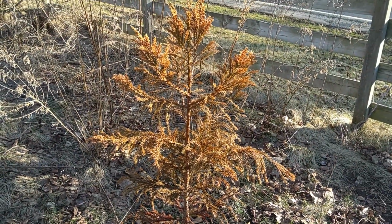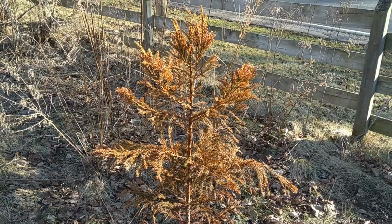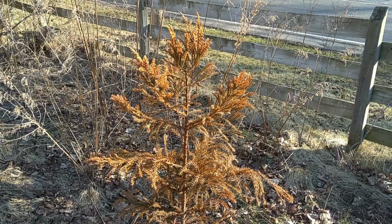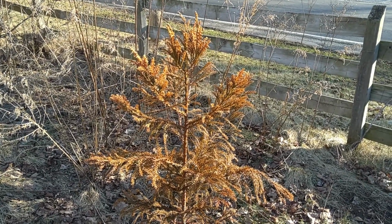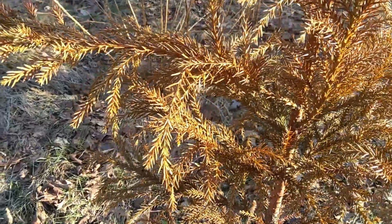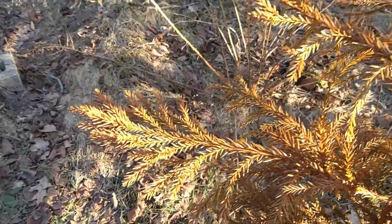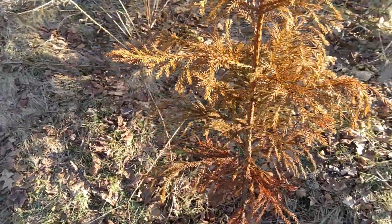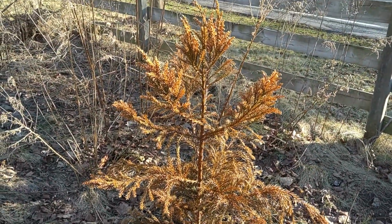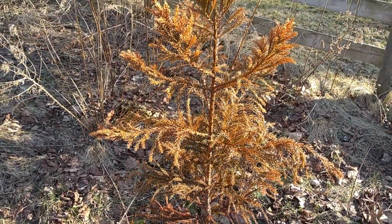Okay, I was originally really concerned with this because obviously it doesn't look very good, but this is the Sekan Sugi, and if you follow my videos, this is pretty much a fresh plant that has been overwintered for its very first winter. It's a yellow cultivar of a large Cryptomeria, but I was looking at it, and the under leaves, the stems are green. I don't know if you can see that well, but just grabbing the plant and touching it, you can tell it's fully alive. It's just going to shed some of these burnt leaves and take on new ones. So I'm not really too concerned, even though it might look from a distance like it didn't do very well. I think it'll be just fine.